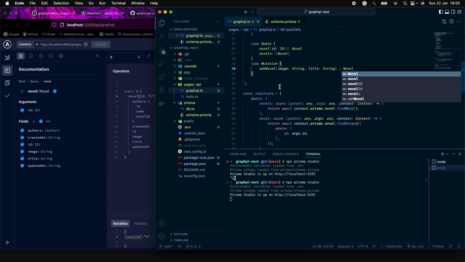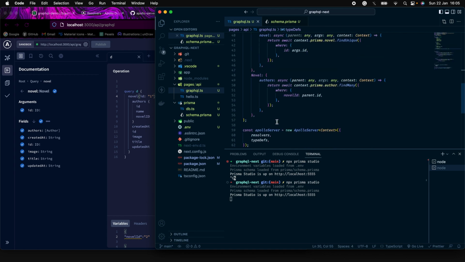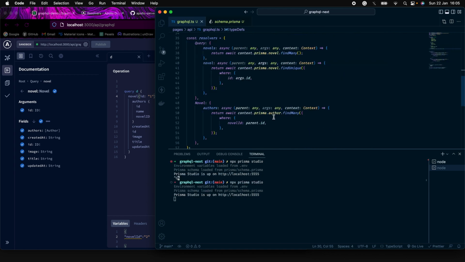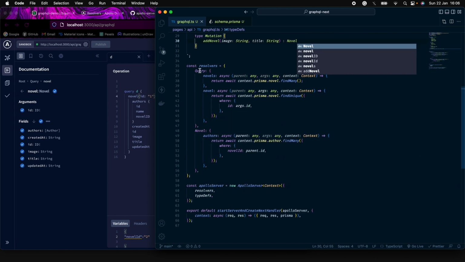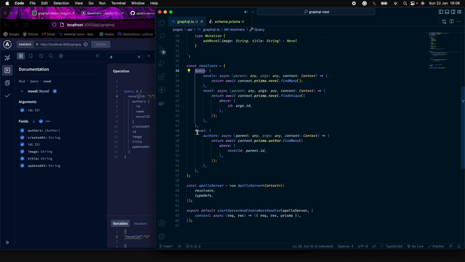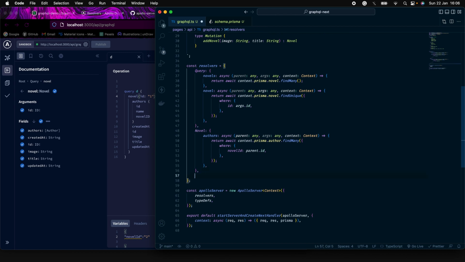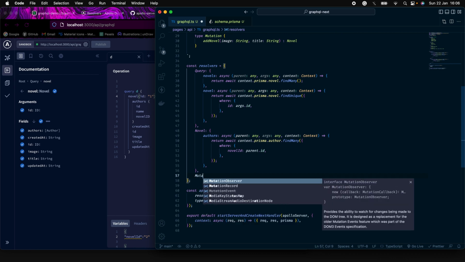Now we'll have to create a mutation for that. So if I scroll down, actually, I'll close all this. If I scroll down, this is query, this is a novel. I'll make a mutation one. So I'll call it mutation.